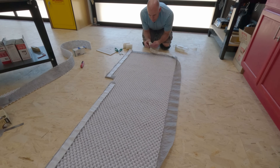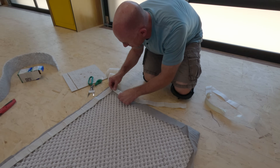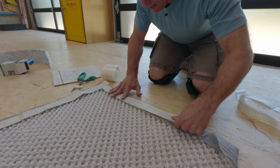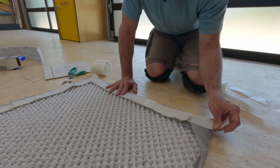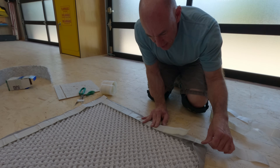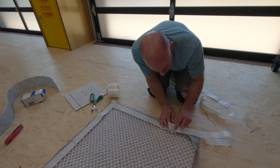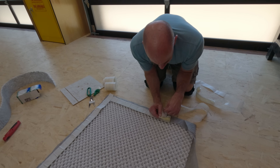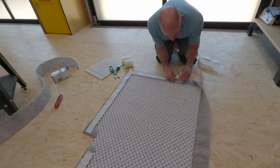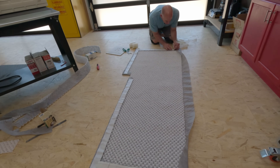I'm putting some super sticky carpet tape on the underside. I'm not releasing the backing yet — this is how I'm hoping to keep the stuff in contact with the plywood, not sliding around when I make the bed. The worst that happens is it doesn't stick and I have a terrible sticky mess underneath. I figure it's easier to do this here in the shop than out in the RV when three sides of this are against walls.